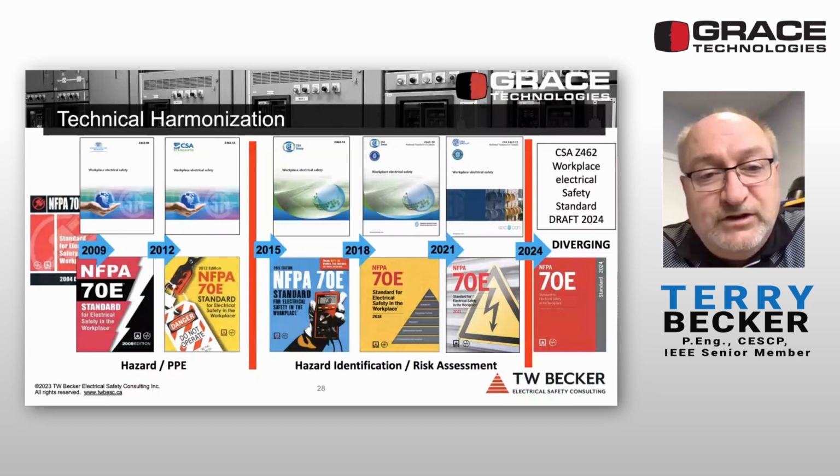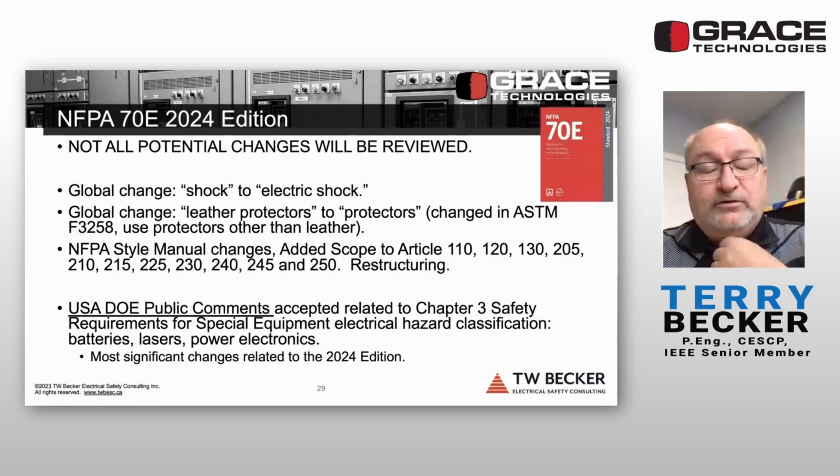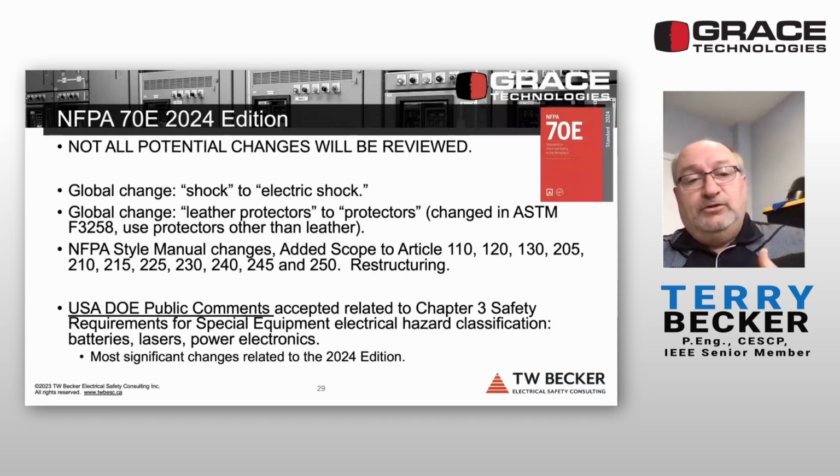Again, over the years, initially, 70E really focused on getting PPE on the worker. It didn't have the overarching risk assessment procedure that was added in 2015, and the standard is 100% risk assessment based, both Z462 and 70E. Now, moving into the 2024 editions, there are some global changes.